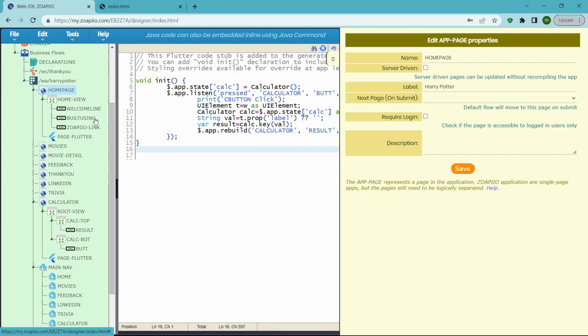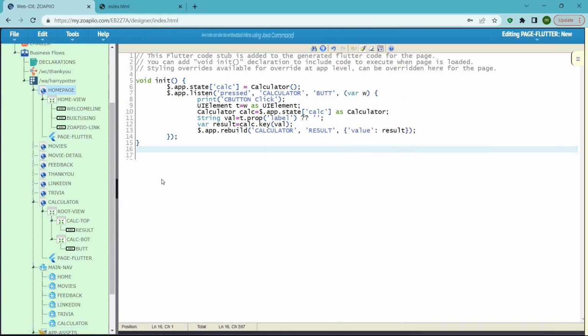And everything else remains exactly the same. You build it like you're building now. It's just that the content of the page will now be rendered from the server. There's one limitation, which is that if your page has any Flutter code or interactivity, then it can't be server rendered. Because obviously the Flutter code needs to be in your app for it to work. It can't be rendered from outside or on the fly.